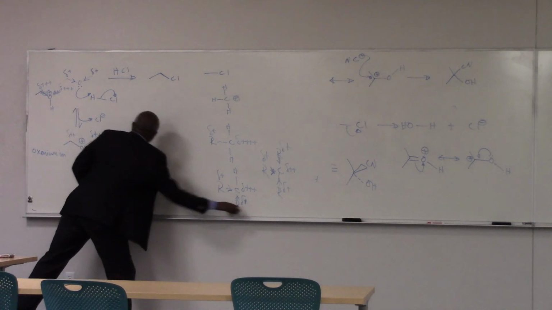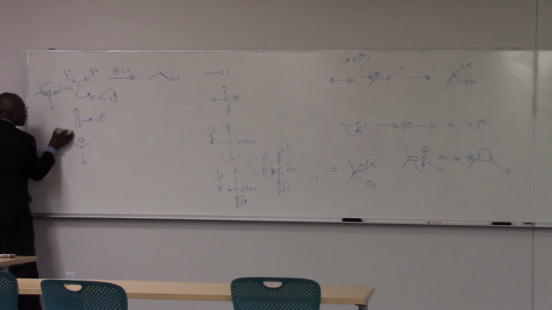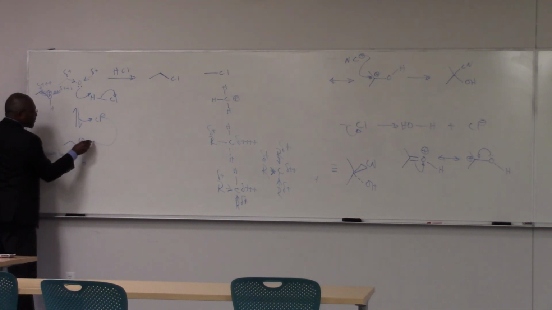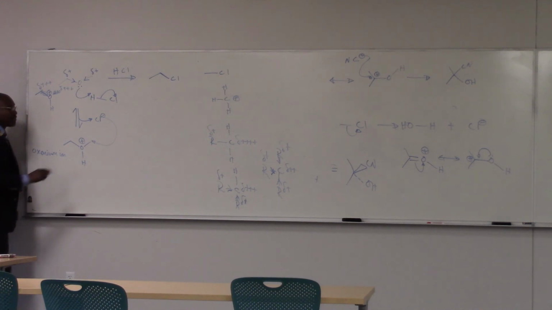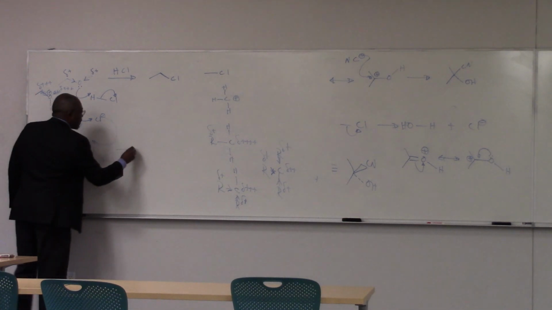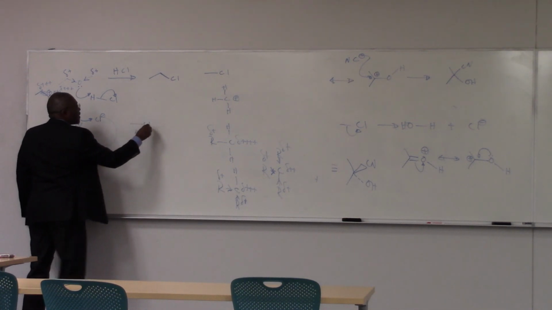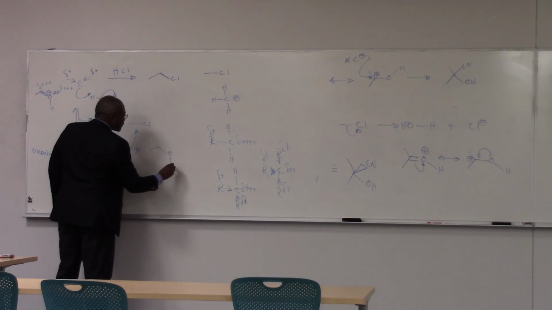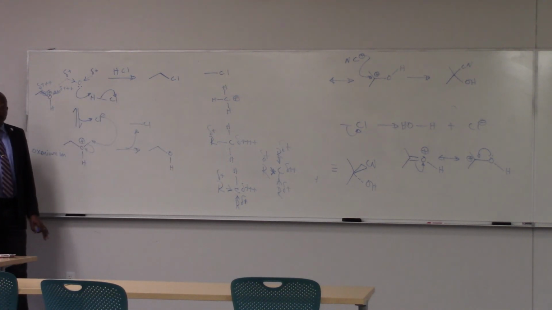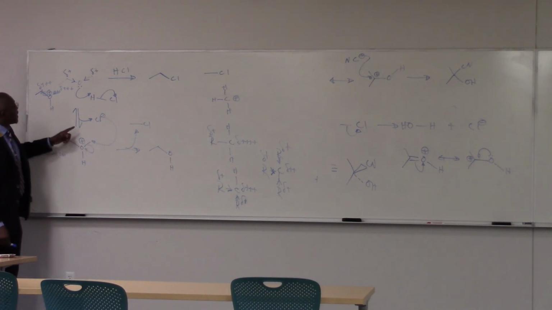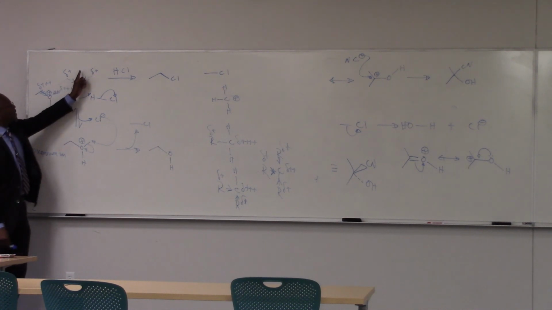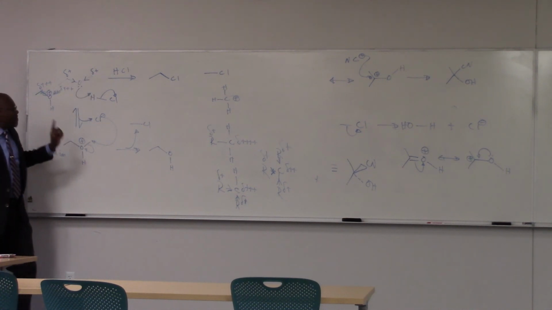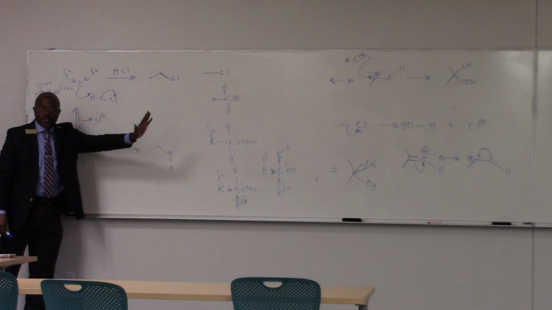So what happens next is the chloride attacks the methyl group, push, pull. And I'm going to end up with methyl chloride, my first product, and I'm going to make the alcohol. So I've gotten one product. My laundry list now is getting good, right? I break the CO bond, I make the CCl bond. Good.